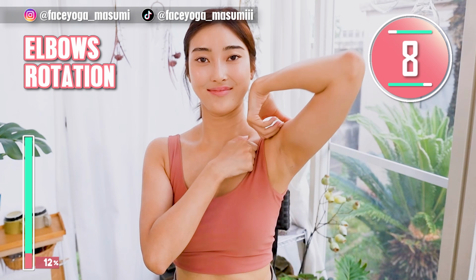Let's get slim arms and then get beautiful clavicle bones together with me. Put your hands on the shoulders. Draw a circle with both elbows in a forward motion. Repeat this movement.